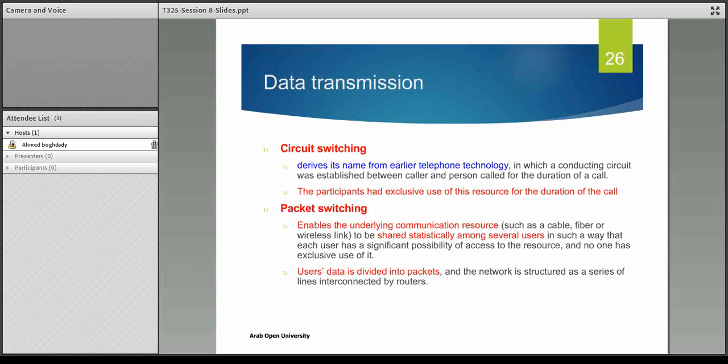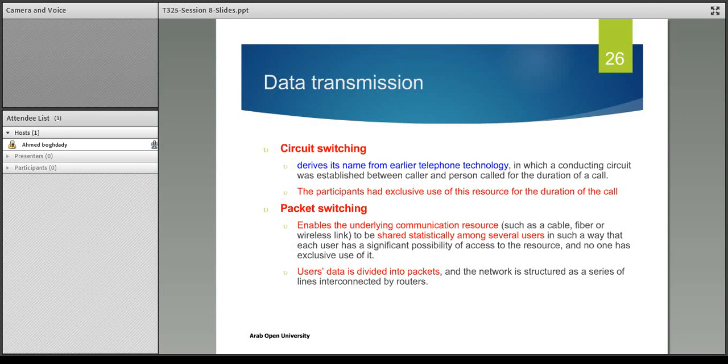It derives its name from earlier telephone technology. In circuit switching, a conducting circuit was established between caller and person called for the duration of a call. The participants had exclusive use of this resource for the duration of the call.